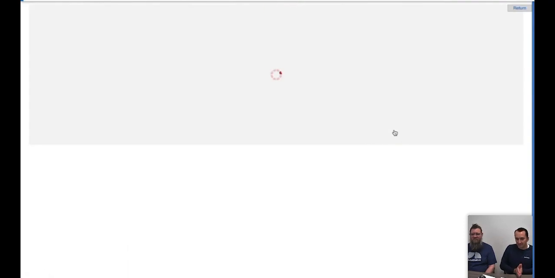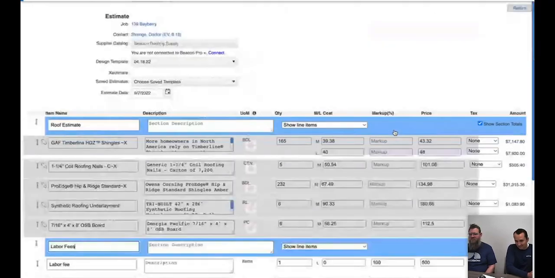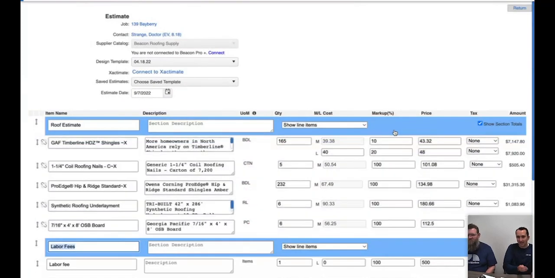So super fast. I don't need to be on site when I use EagleView. I can have someone in the office. I can be on the fly on my mobile device. Especially using EagleView, you don't even need to go to the job site because you have those measurements right in hand and they populate right into your estimate, and makes your process super fast, super standardized, and helps you win jobs because you're the first to estimate. So that's an overview of smart estimates and smart estimates with EagleView.